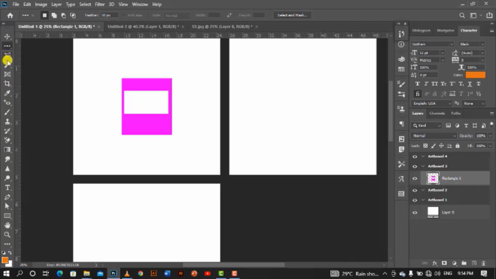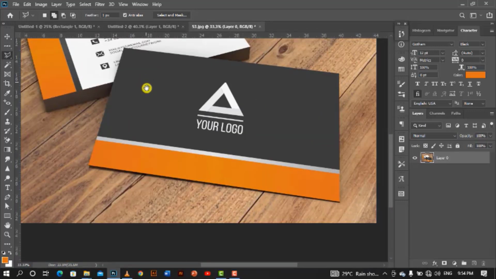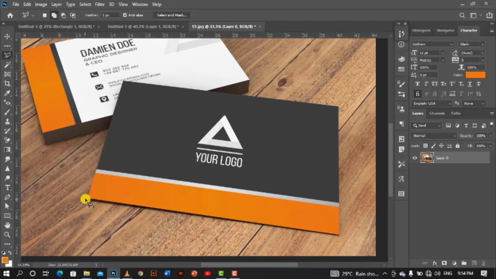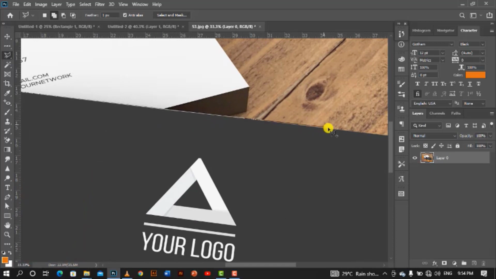Now the next thing is the polygon lasso tool. This polygon lasso tool is used to crop out any part, but not in a definite shape like the rectangular marquee tool. Let's come down here. Assuming I want to crop out this ID card on my design, you can see how I'm tracing it. It's good to zoom out while you are cropping in Photoshop so that you can have a real cutting edge of the particular design.